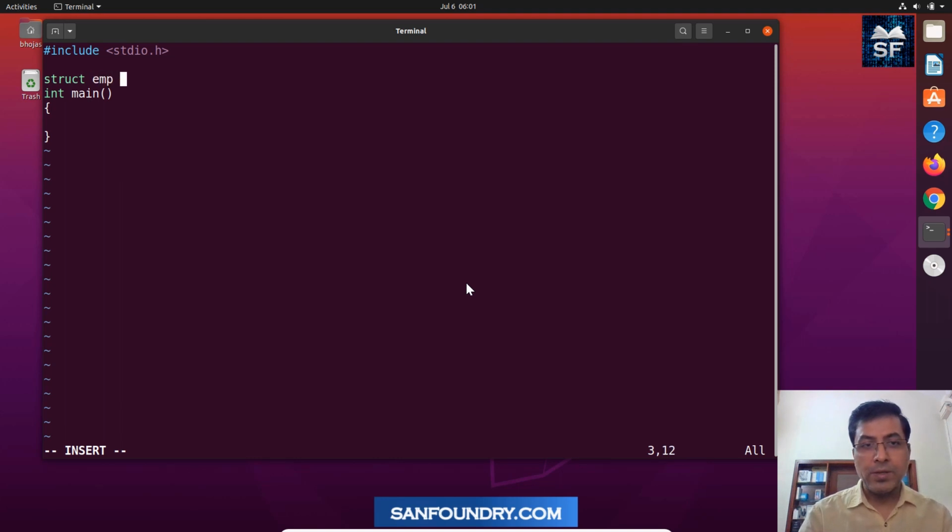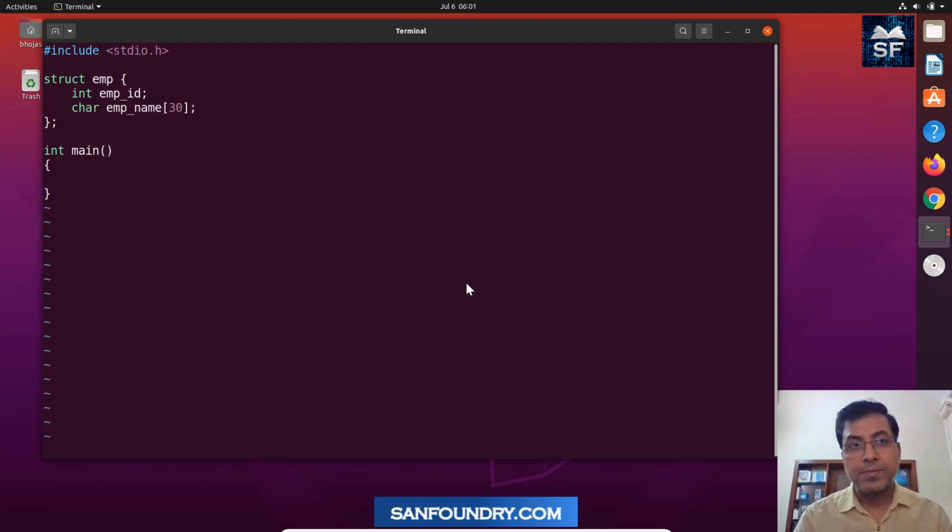We'll call it employee. And for this structure we are going to add attributes. Employee has an attribute, say an integer, employee ID. That is one of the attributes. Similarly, you can have another one, which is simply known as employee name. And for the sake of this class, we will say the name size is 30. So this is how you are slowly building up your program.